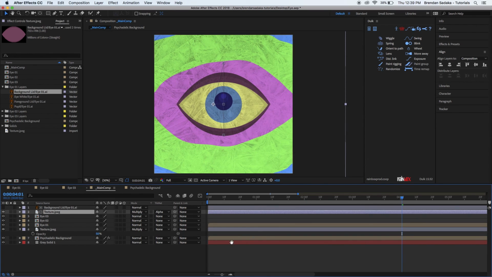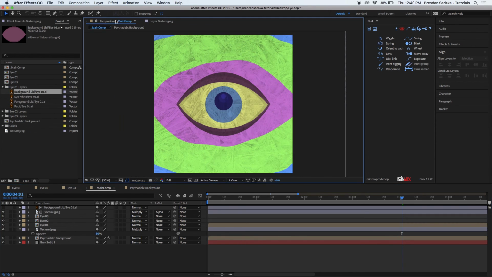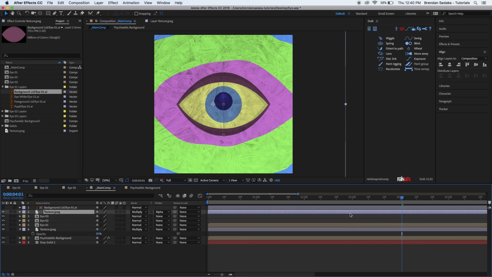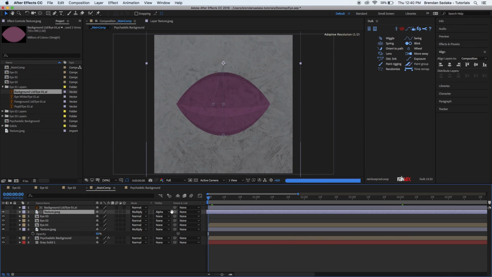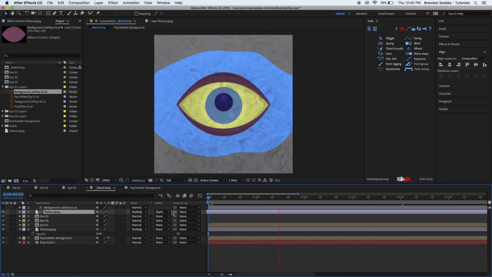And I'm also going to offset this because right now the animation on this texture and this one are the exact same. So we want to offset this one so the rotation, scale, and position animation are not perfectly in sync. So let's take this. I'm just going to drag it backwards a little bit. There you go. So you can tell now this is different than that.